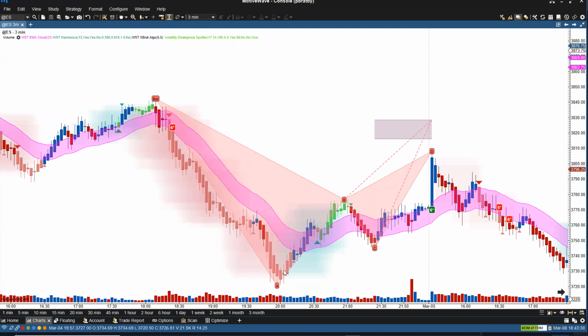We use the EMA Cloud, once it closes above, to manage the trade. You see here it came to test the EMA Cloud and came back down again. So again, don't get too twitchy when it comes to these EMA Clouds being tested, because they usually come to test and come back down again. When they do break, it's time to get out. And once they break along the top.